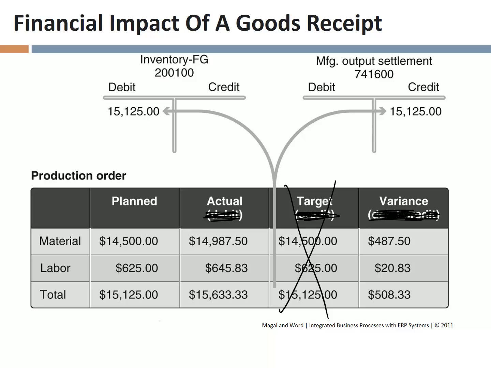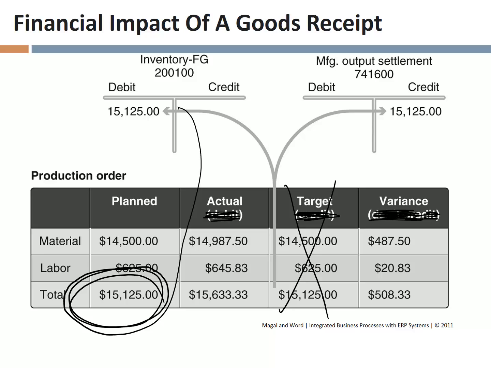So we did a posting before related to goods issue, and that was based on the value of the material we pulled out of the warehouse. Now we're sending finished goods back to the warehouse. So before we look at the numbers, the postings are pretty straightforward. We now have more finished goods than we did a moment ago, so we're going to be debiting an inventory account, and the corresponding credit to offset that is to manufacturing output settlement. So the only really interesting thing here is, what numbers do I use for this posting? And if you look at this slide, what you will see is the numbers that we use are the ones that were on our plan, not on our actual.